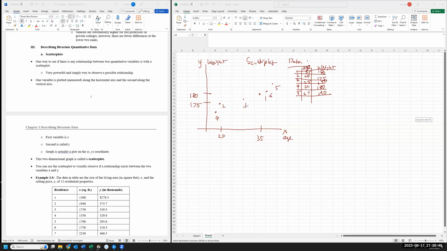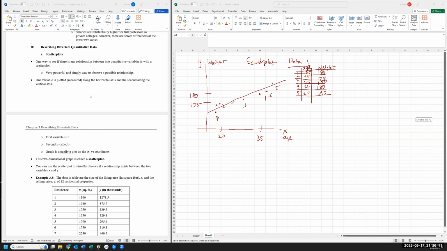And you just try to see if you could figure out any trends using the scatter plot. A scatter plot is a very useful tool in seeing if there's some trend or relationship between the x-axis variable and the y-axis variable. And the way I plotted this one, it looks like there's a positive relationship.